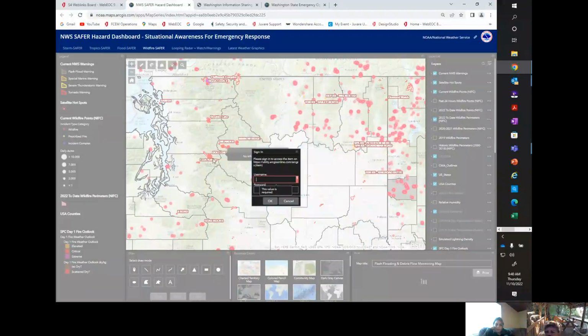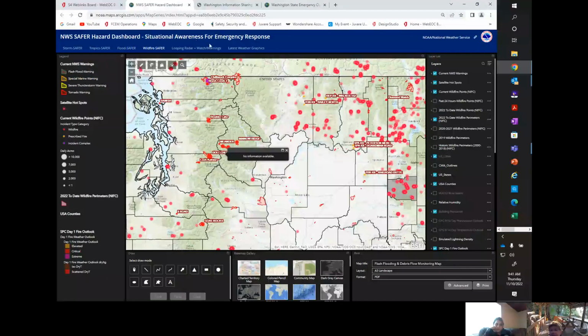I'm going to have to talk to those guys, find out what's going on, why it's asking for credentials. So it should be public data. Then there's looping radars, watches, and warnings, and then the latest weather graphics.